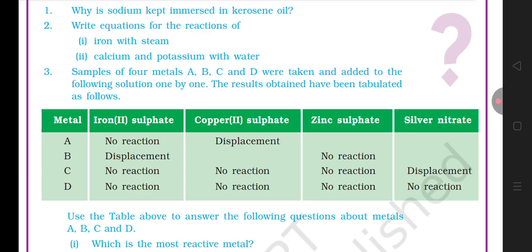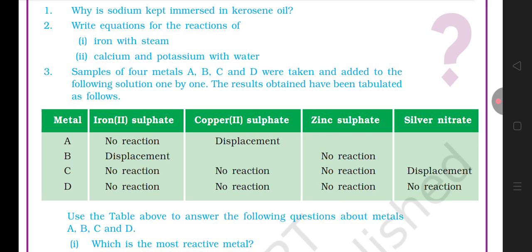So definitely the metal would be lead, because lead is the only metal that is lying between these two, iron and copper. Hydrogen is also lying, but hydrogen is a non-metal. So obviously metal A is your lead. So lead will definitely not give any reaction with zinc sulfate, because zinc reactivity is more than lead. And secondly, with silver it will give reaction because its reactivity is more than silver. So there would be a displacement reaction with silver nitrate.